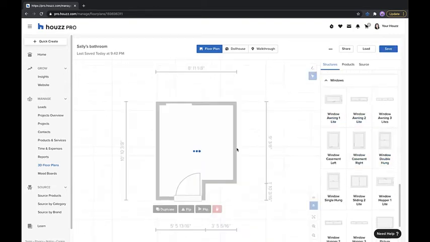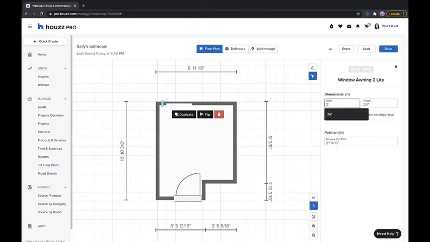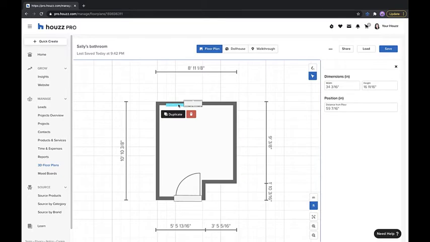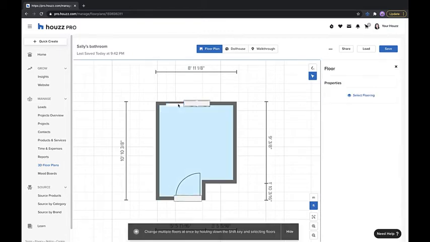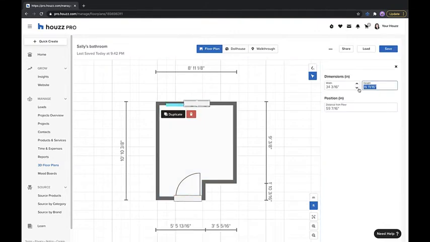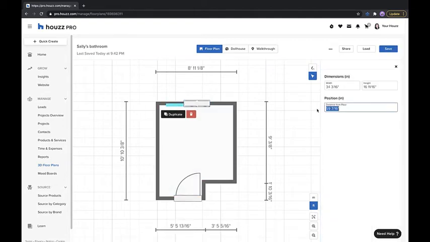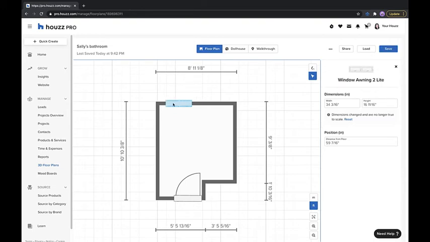Oh, as you can see, it's quite big for the space, so we're going to adjust it. You go into this menu right here, you can go up or down, or just type in a value, which is much faster. But what I really like to do is, since we just measured everything, we know the exact dimensions, because that cutout was what we superimposed as you were doing the measurement. So we're going to copy and paste. We'll do the width there. Go back to the cutout. Height. And the distance from the floor. Okay, so this is what our scene looks like right now.